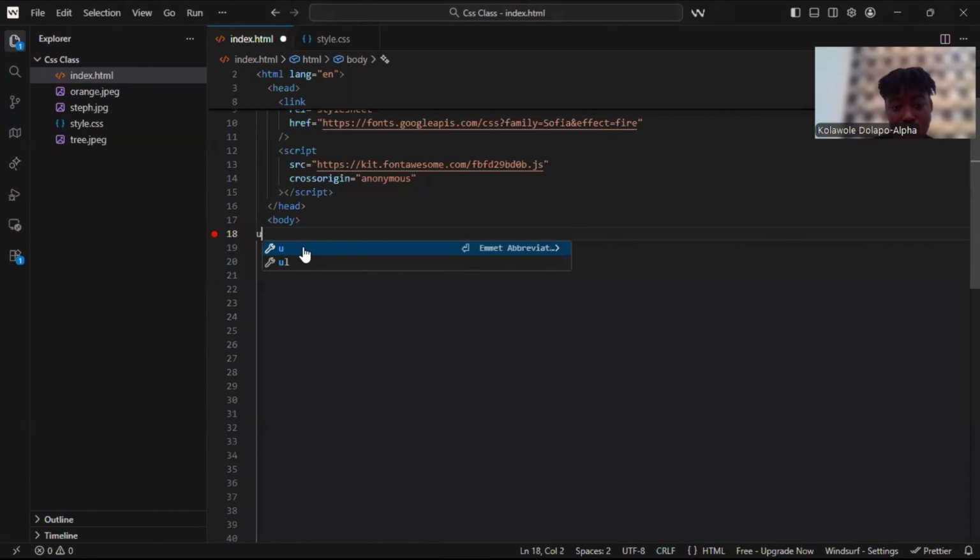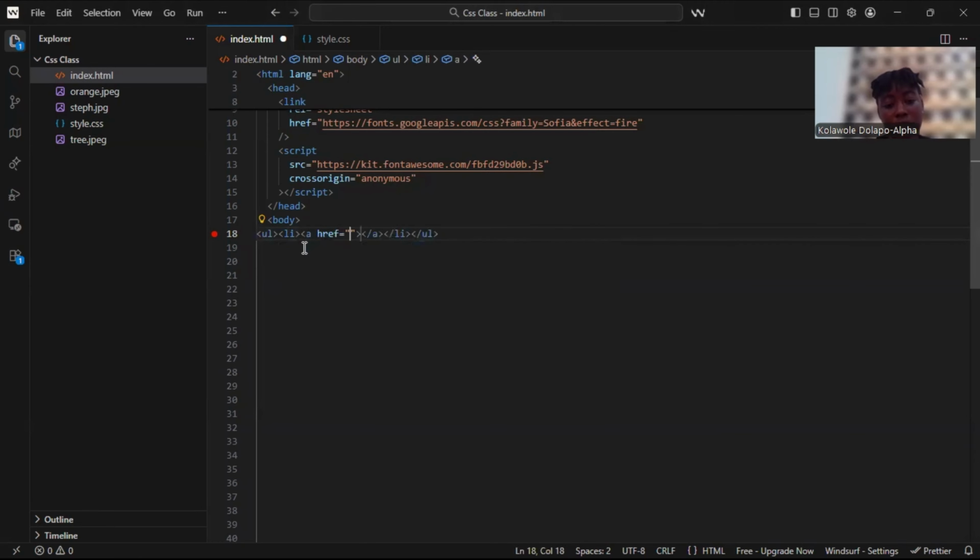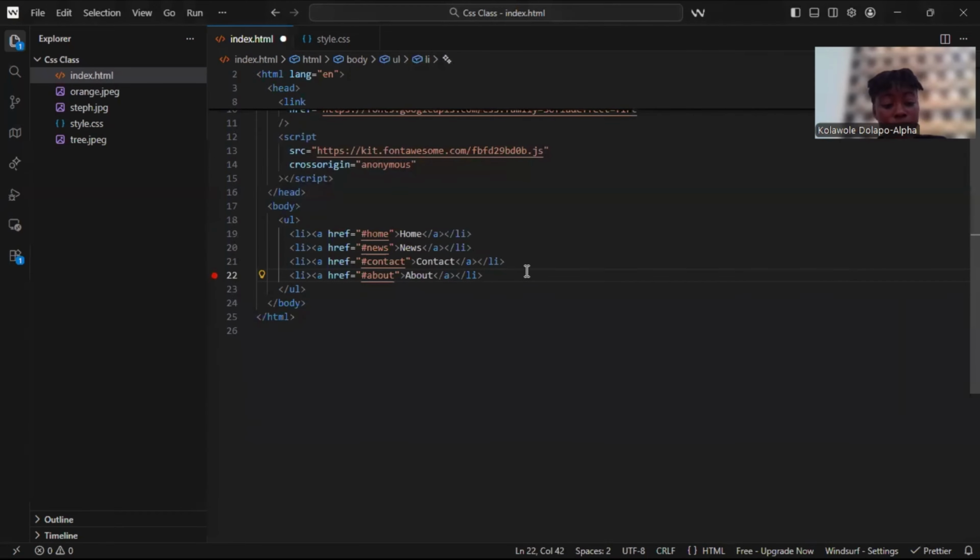The first thing is to use our UL, LI, anchor tag, then give it #home. Then this place will be home. Give me more. Then we'll come here, LI, yes, like this. Then as well, shift head.